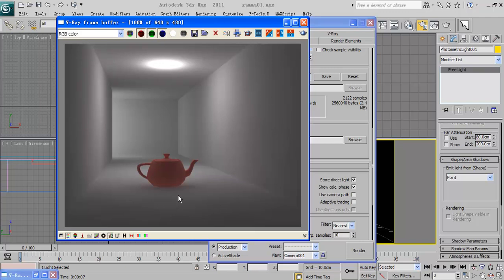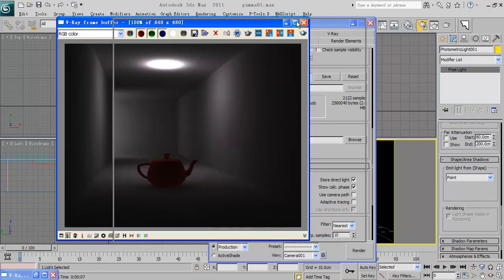Maybe you think it is too bright, but it is the real picture that could happen with this bright light. So you can see and understand the difference between gamma 2.2 and gamma 1.